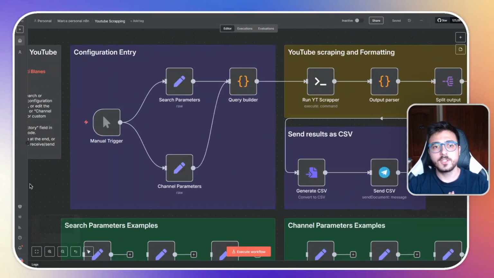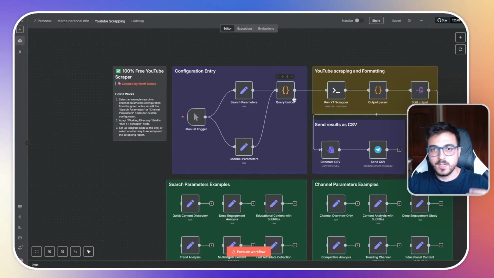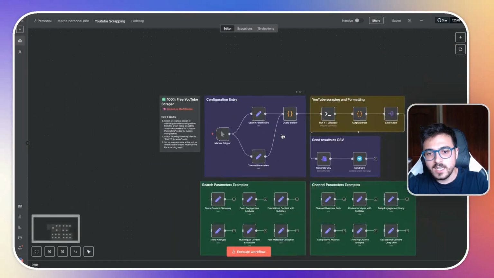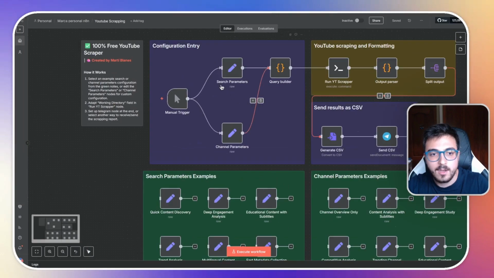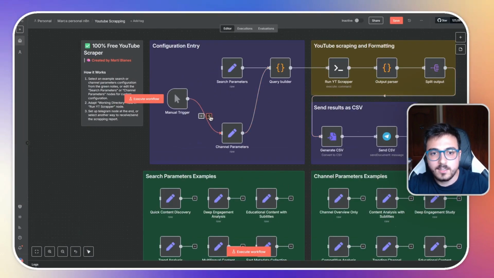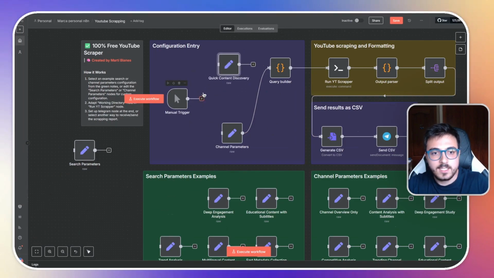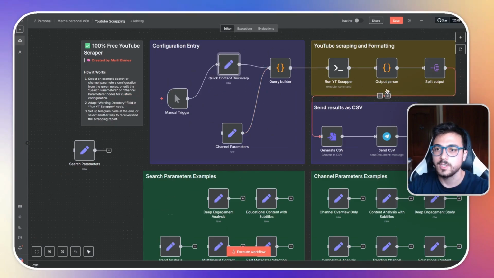First we're going to see a quick demo on how it works, and then we're going to hop on to the whole installation process and how to customize the parameters and so on. The YouTube scraper currently allows to scrape search pages and also the page of a given channel. In this case, just to show you how it works, I'm going to unlink both of them, and I'm just going to take an example here that is preset in the configuration. Later, we're going to see how to customize all this.